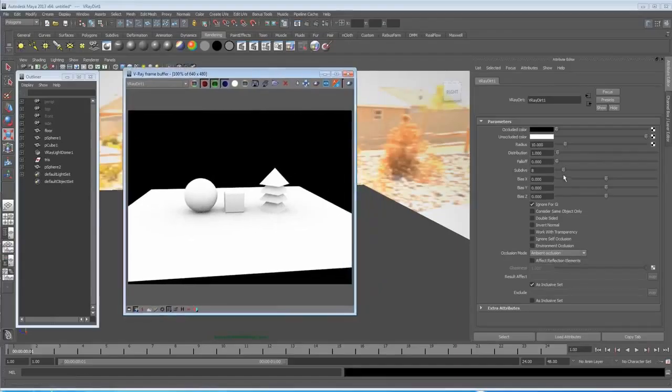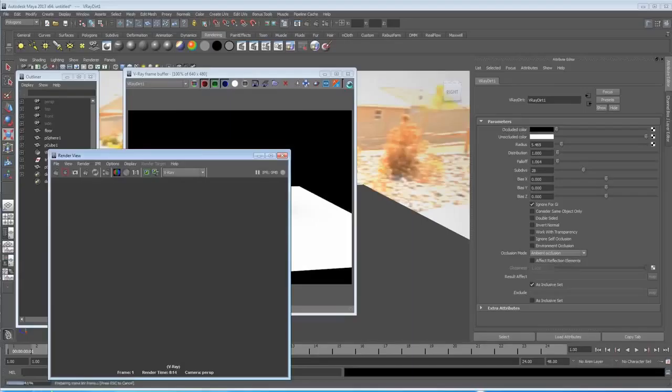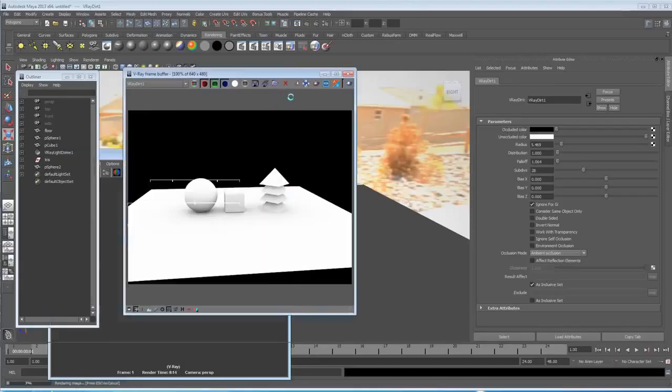And if we want to tighten it up or add more divisions to subdivisions so we get a less grainy image, we can do so here. We can tighten it as well, so the occlusion is tighter, and there's all sorts of falloff and other flim flams which you can get all excited about in your own time.